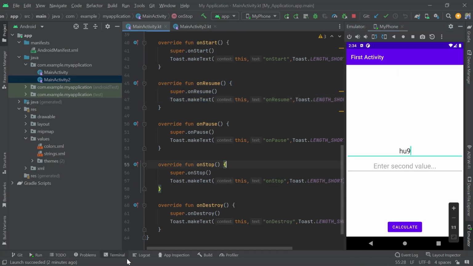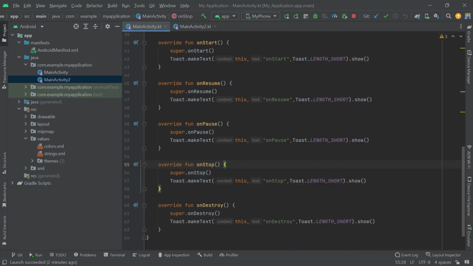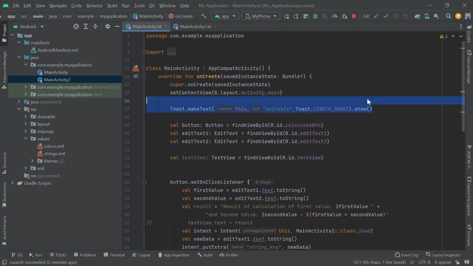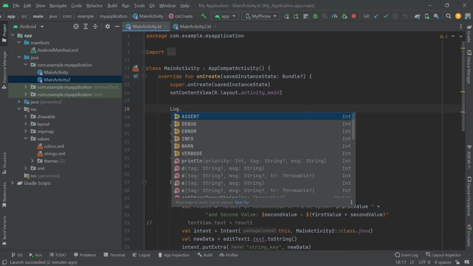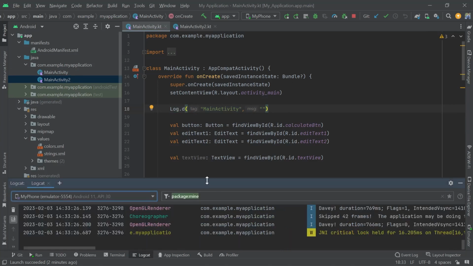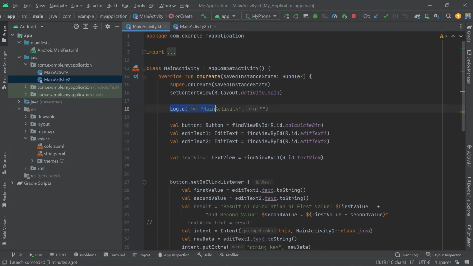Now let me tell you about log messages and what this logcat is. Instead of writing these toast messages everywhere, what I can do is use Log.d with some tag here, suppose this tag, and after that some string value. This will return nothing in my application, but I can use it to see my result in this logcat. This is like an output window, and you can consider Log.d as my print statement.